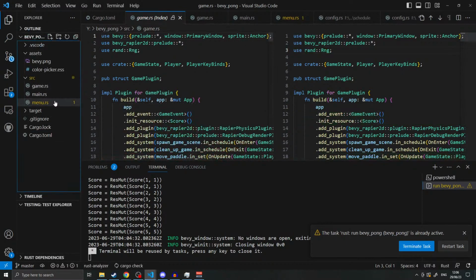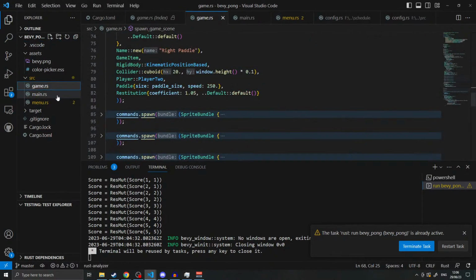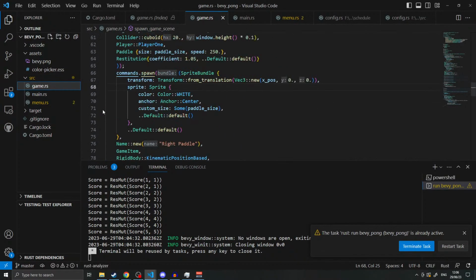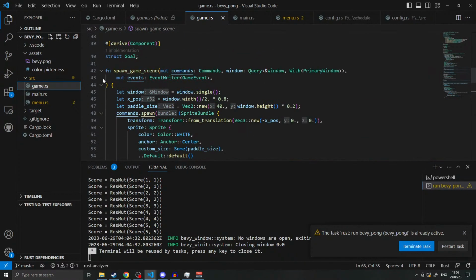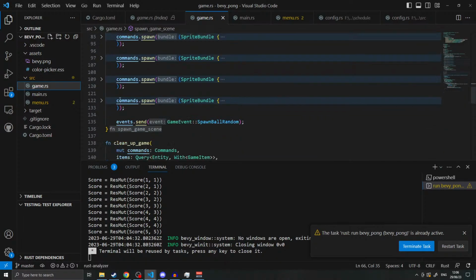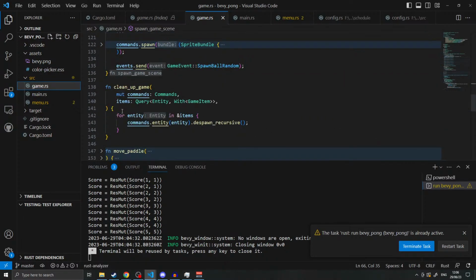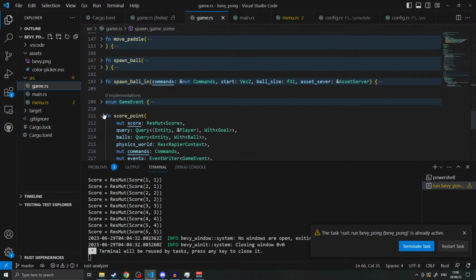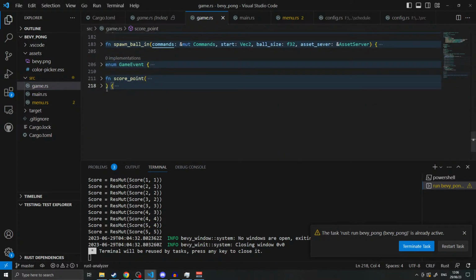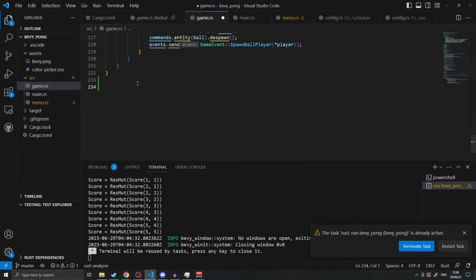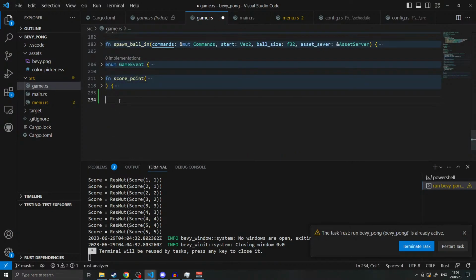Okay, so next is to add the scoreboard. So I guess in here we need to set up a scoreboard. That's going to rely on Bevy again, I guess, because for one thing, Bevy is just really nice. fn spawn score.